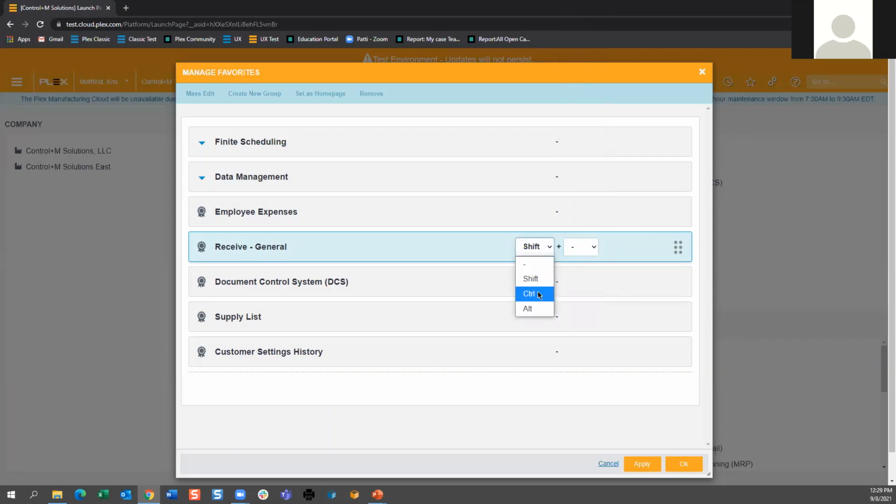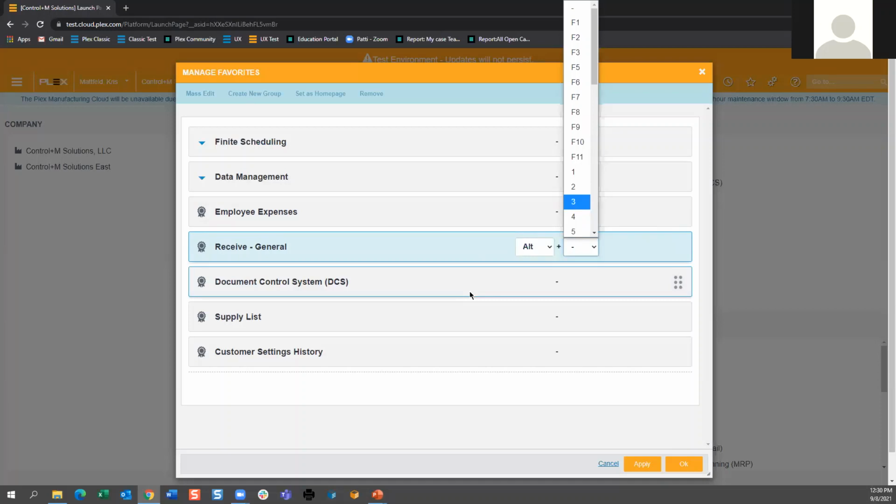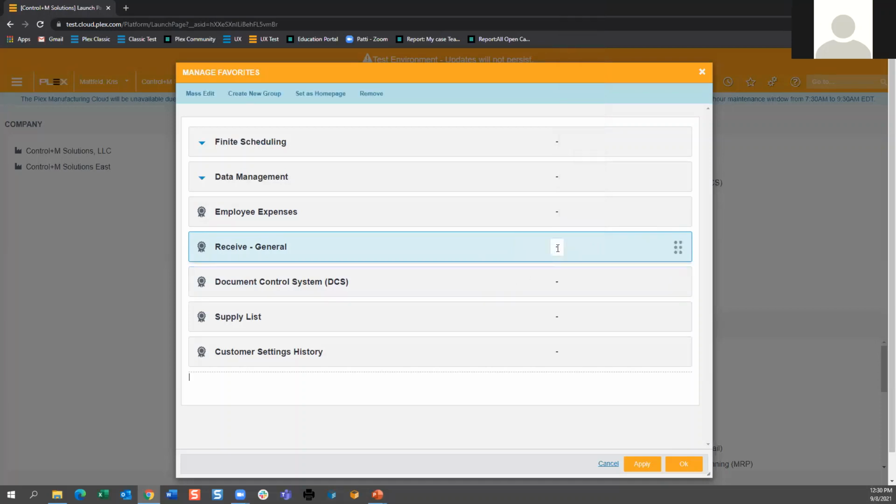Then if you hit the Control, you can see you have function keys in the 0. And the big one is if you hit the Alt, you have function keys, numerical, and alpha. So I'm not sure what the total is. I didn't do the math on it, but you have a lot of options to make for your hotkeys. So in this case, say for General Receive, I'm going to use the dash and use F1.